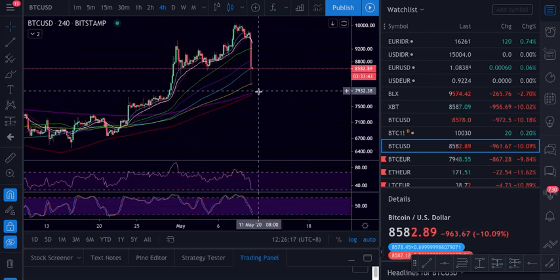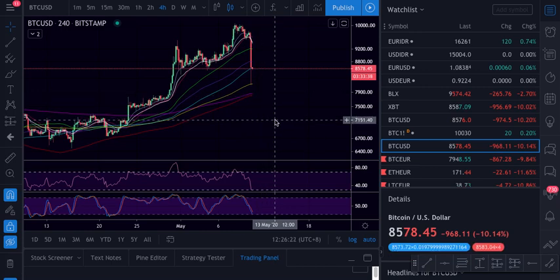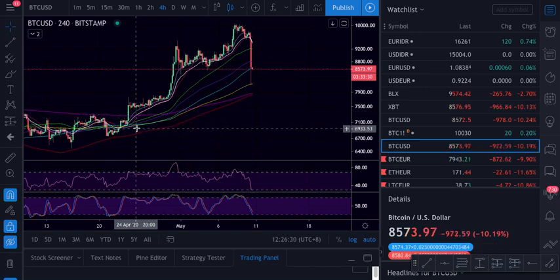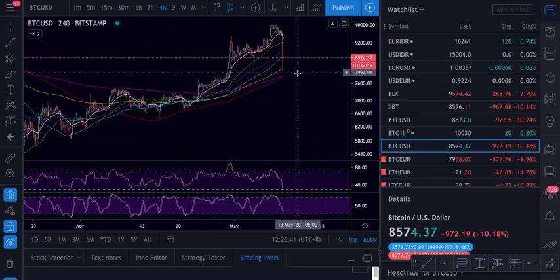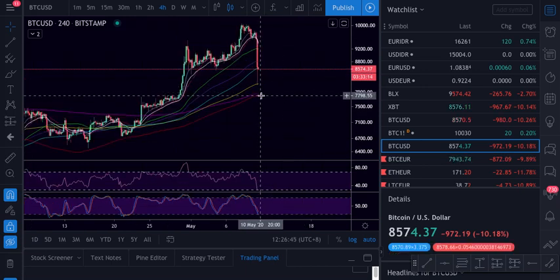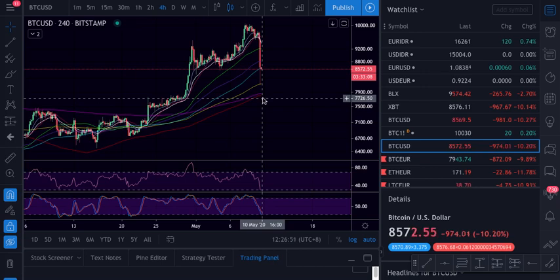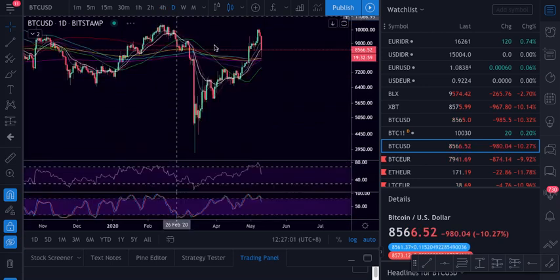The daily indicators are still pointing down, so this is the big area to buy — this one and this one here — because we didn't come down to test it. If we lose the 6,900, that's when the problem starts. After closing below that, 6.5. But since we are quite high, we need to buy on the moving averages — they are a very strong support. If we start closing below the last moving average on the 4-hour or on the daily, that's when the problems start and the trend starts to change. For now, we are still buying the dip.